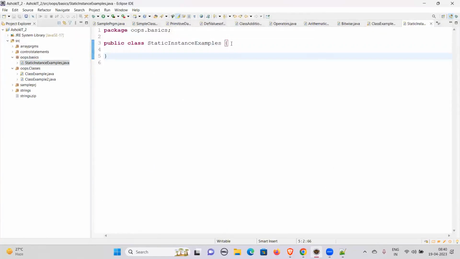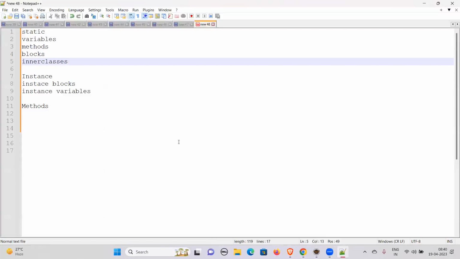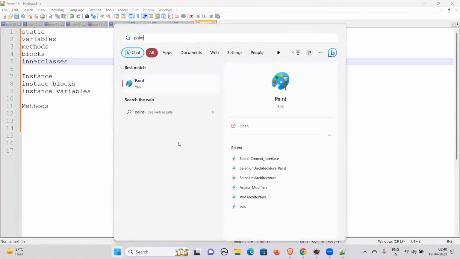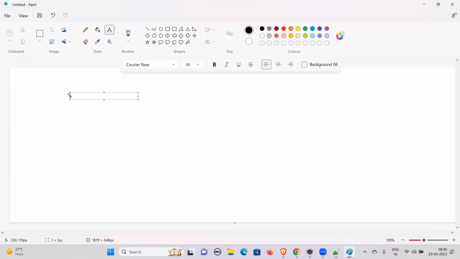First, let's try to understand what is static and why do we need to use the static. Okay, so if we go programmatically, internally, how does it exactly happen? Yesterday we spoke about what is JVM. We have a class loader, then memory management, memory allocation, and then after that we have the execution engine.